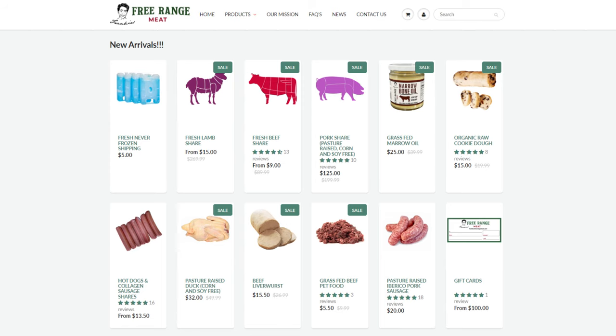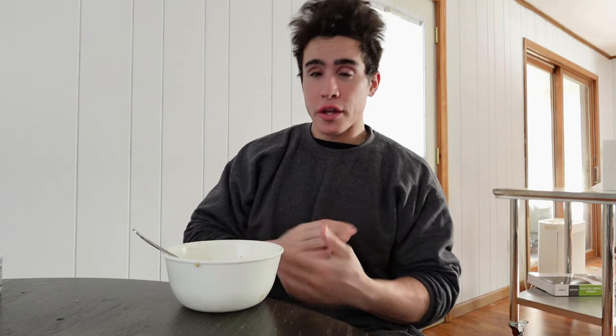You guys can check out FrankieStrangeMeat.com if you want to use the collagen broth to make this, which I like a lot more than the collagen powder. Or if you go on organ supplements, we have the liver detox smoothie. If you guys don't have any of that stuff, you can just look up my other quick oatmeal recipe and try that. But this is so easy and so convenient — you don't have to add five, six, seven different ingredients to try to make the oatmeal taste good, and it's really, really nice.